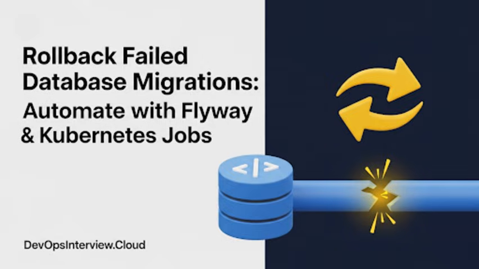Right. And then, because you know which migrations are good up to that point, thanks to Flyway, you can reliably apply known good migrations to bring the database forward again, but stopping before the faulty one. It turns a potential multi-hour crisis into a much more controlled recovery procedure. That's a huge difference. It really is. And for companies operating globally, multi-region rollback coordination becomes a factor. Handling rollbacks across different data centers. Exactly. If a bad migration gets deployed everywhere, you need to roll it back everywhere consistently.